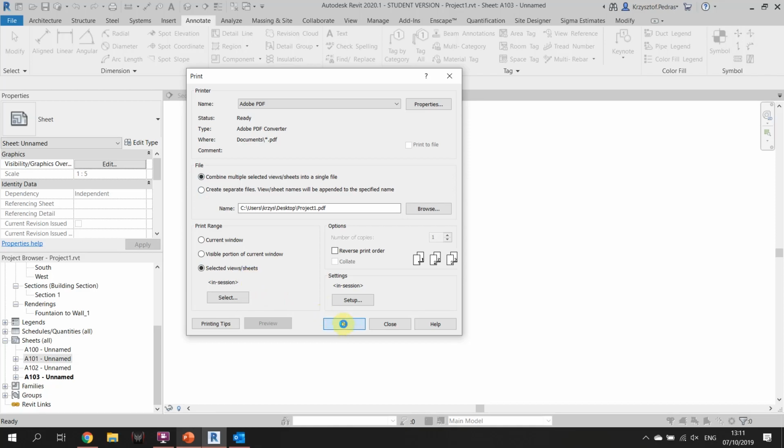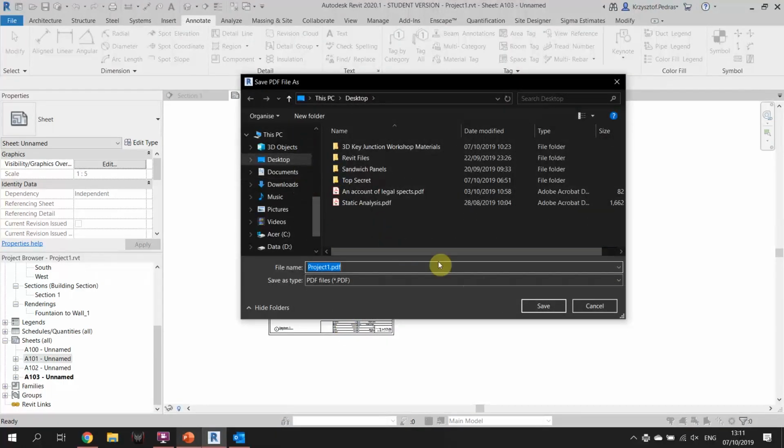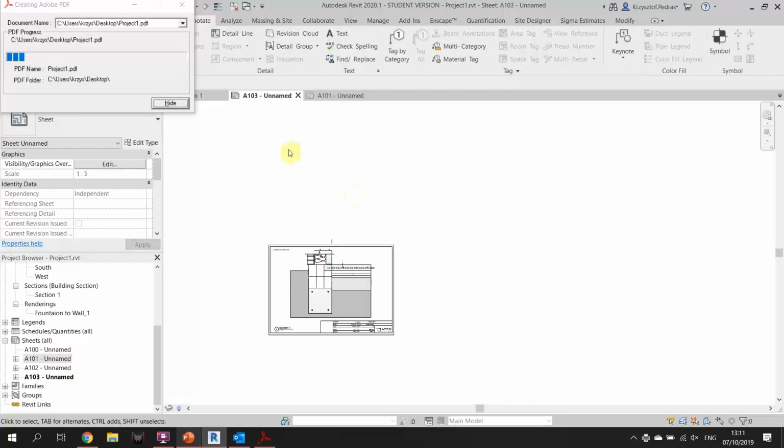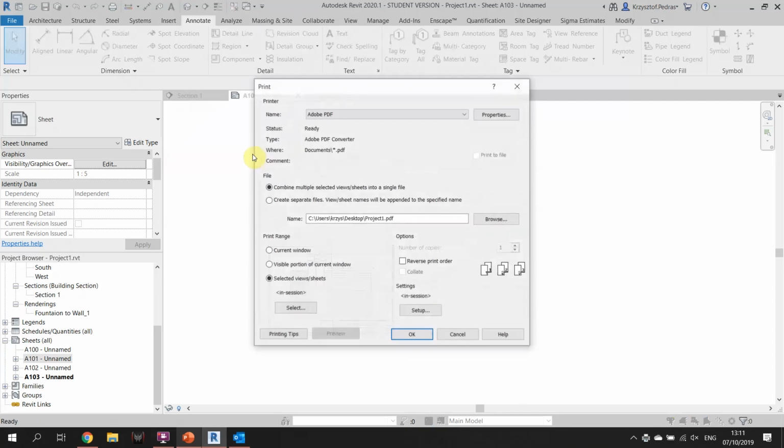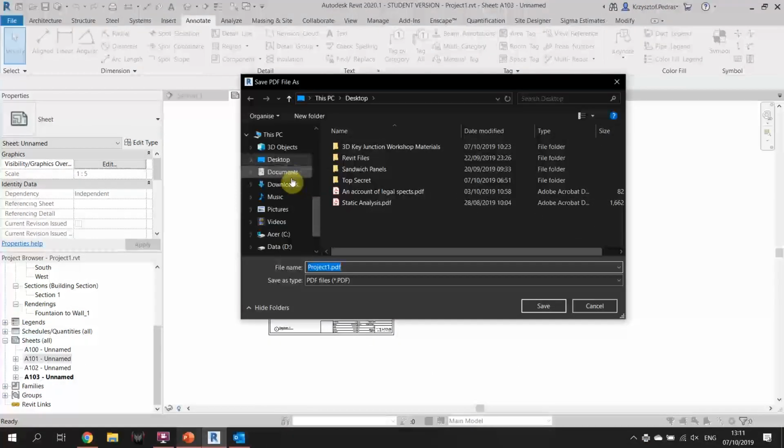So now I'm going to hit OK. I'm going to specify what I wanted. Let's say it's going to be on my desktop. Click Save, and it's going to start printing the drawing. If you have, for example, rastered images, I mean the renderings, on other title blocks, it can take a while. In this case, it should be fast, but my Adobe tends to stop working from time to time, so I just cancel it out. I'm just going to print now again, and it should work.